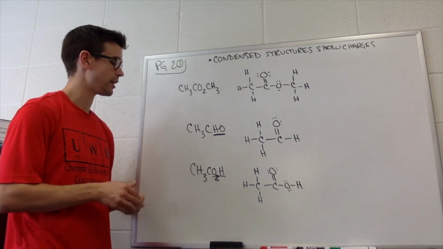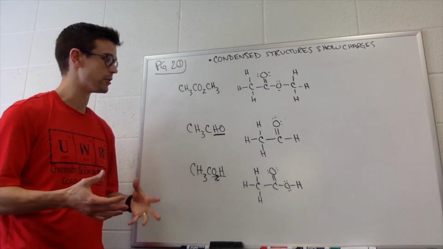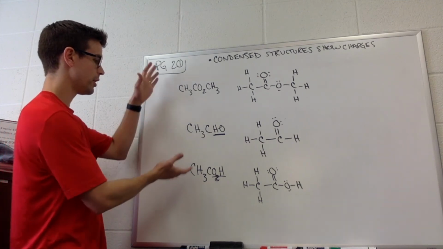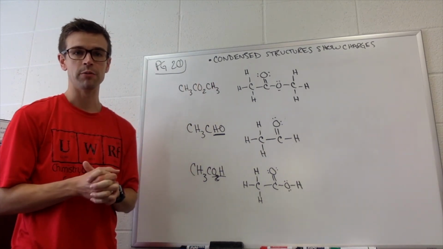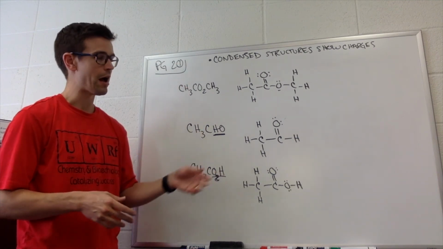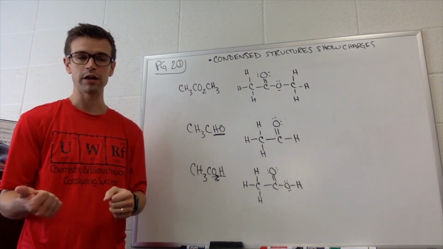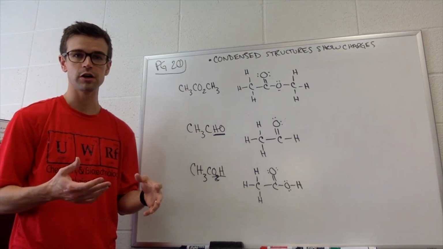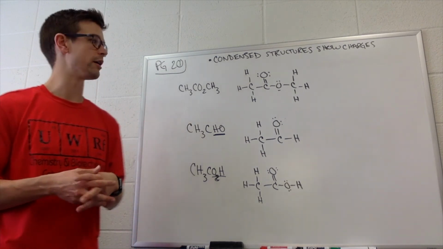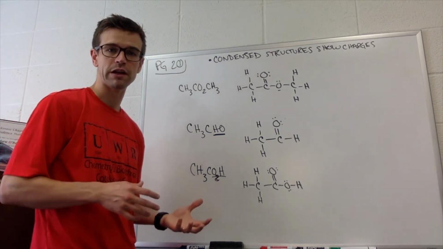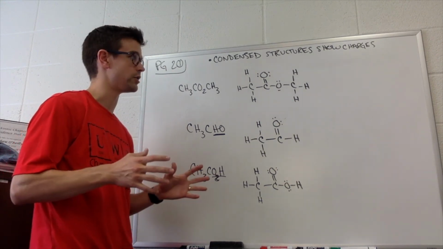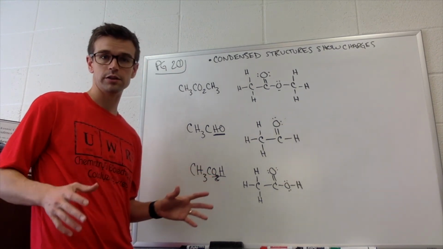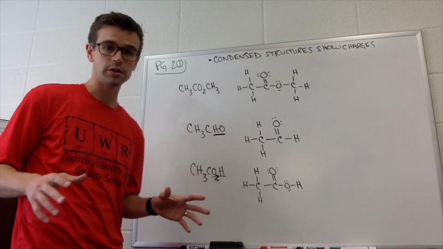Like I said, these do definitely give students the most trouble. So just remember, if it's neutral, it's got to be neutral. Remember to draw them out, check your lone pair electrons to make sure your charges aren't off, and then go back and see, do we have the right number of valence electrons? So if you do all those things, you're going to just crush condensed structures, and you're going to love them so much. All right, great.